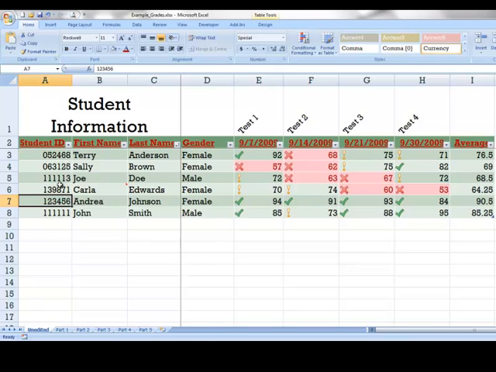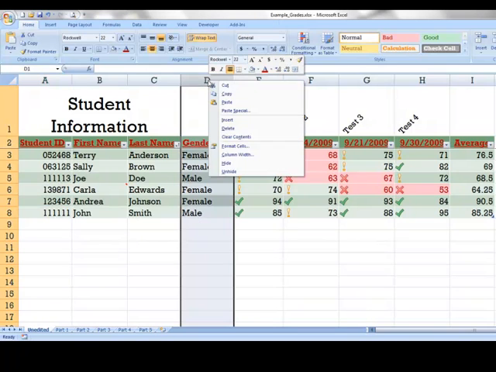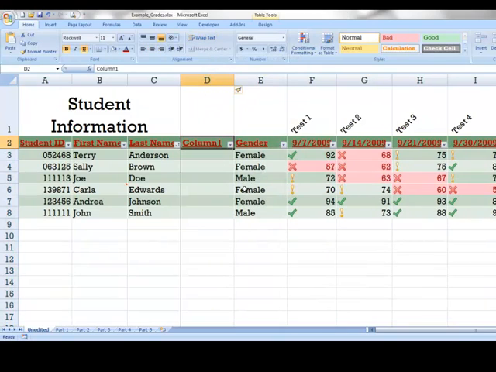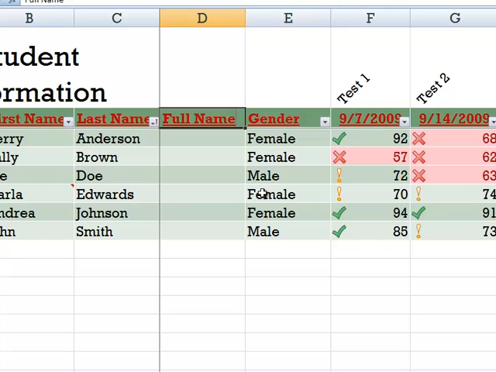One thing that I'd like to show you is a really popular advanced function that might be useful to you, especially if you're dealing with data a lot from other people. So we're going to right click on D and we're going to add a new column. So insert. This new column is going to be called full name. If you're given information like first name and last name in separate columns and you wanted to combine them, you absolutely can do that with a function.